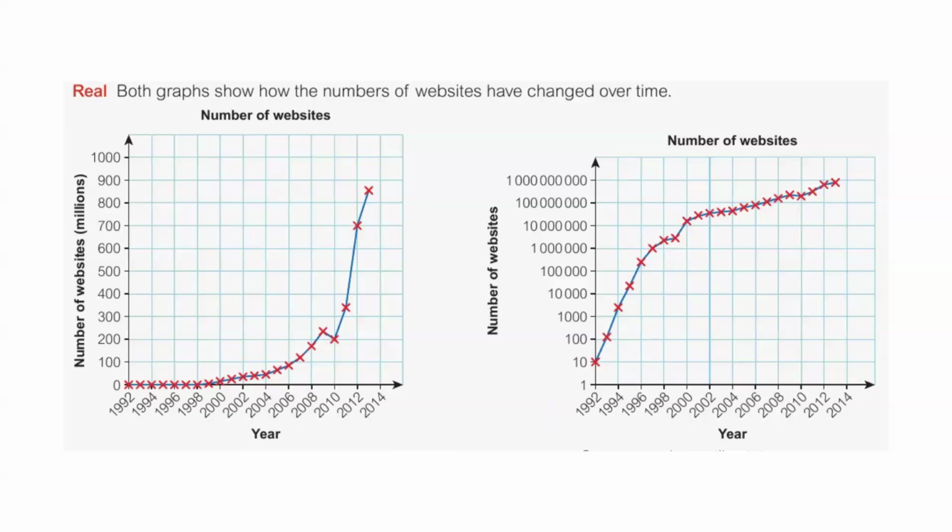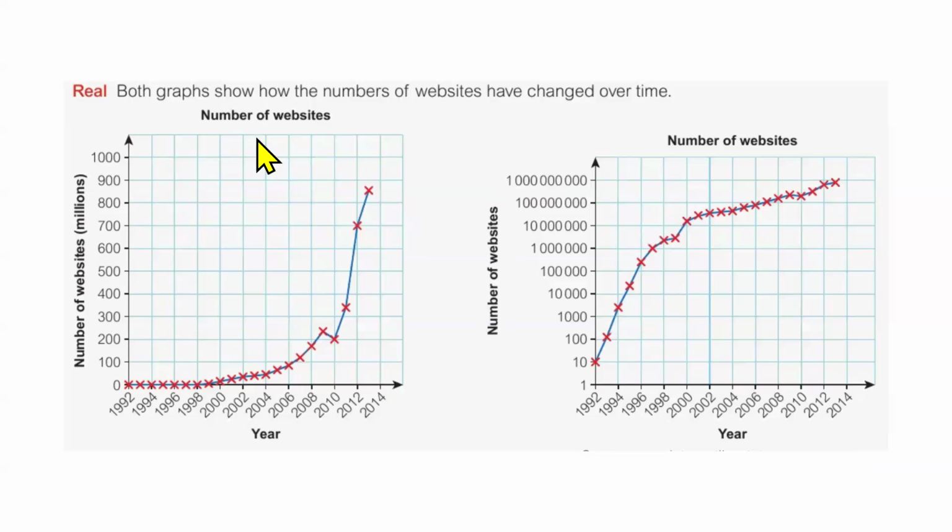were on the internet in 1992 at the start, and how many websites are published now in 2014. We see that we have two axes. The horizontal axis represents the years in both graphs. This is the left graph and this is the right graph. And the vertical axis is the number of websites, but on the left it is in millions. It's written millions, so these numbers are in millions. And on the right this is the number of websites, but there is no millions. That means it's just one website, 10 websites, 100 websites.